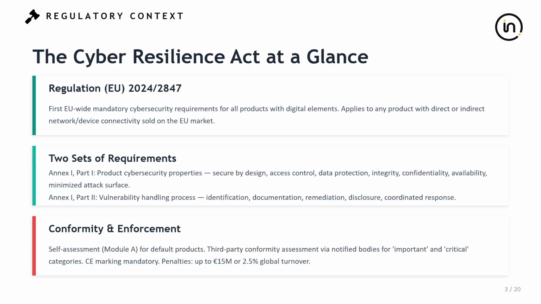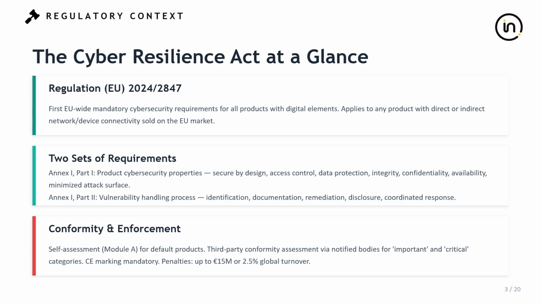I think we are here for CRA, so most of this we already know. But essentially, the critical part is that your CRA separates 2 annexes, right? Annex part 1 and part 2. Part 1 is essentially what your product has to be. It has to be secure by design. It has to have minimal attack surface. It has to have data protection at rest, everything. And now your part 2 defines the processes that you have to follow. So your vulnerability identification, documentation, your remediation, everything that is under your part 2.